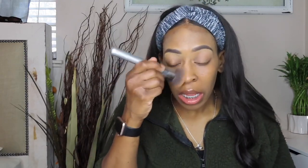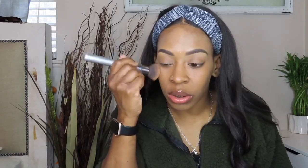So I kind of like to tap on both sides, and you guys saw that I used 2 pumps. I go in the center like so, but my eyebrows. Now if you're just doing a natural even skin tone, you may only want to do this one time. If you want a more heavy or even face, you may have to do more pumps or whatever. It just depends how much foundation you want, how much makeup you want on, and you take this all around.